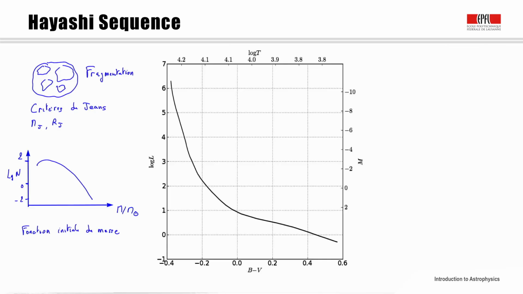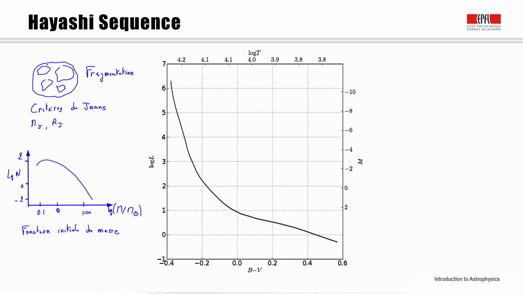There are many fragments of small mass and a few fragments of large mass. We have here more or less 0.1 solar masses. Here are 100 solar masses. And finally, here is the 0. Since it is a logarithmic scale, the 0 corresponds to 1 solar mass. Most stars weigh roughly 1 solar mass. This is the initial mass function, giving the mass distribution of the fragmenting clouds.